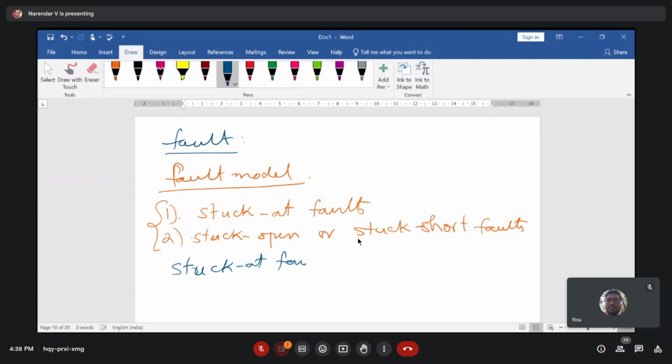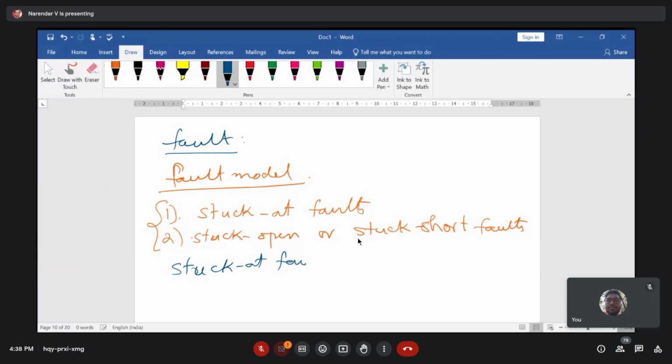Stuck-at fault is nothing but a fixed value on your output line or circuitry irrespective of the input changing, and that fixed value could be either logic 0 or logic 1. What is a stuck-at fault? There is a line, and that line is assigned a fixed value.